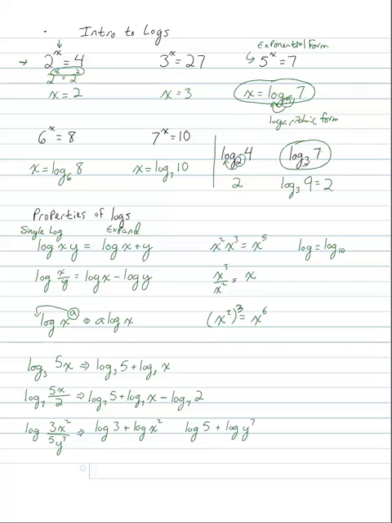But my multiplication of 5 and y to the 7, my product, is being subtracted. So I need to make sure I subtract and distribute it through both parts. So I'm actually subtracting that log of y to the 7. So now I can bring down the exponents and write it as log of 3 plus 2 log of x minus log of 5 minus 7 log of y. Okay, we'll work on this a little bit more in the next one.